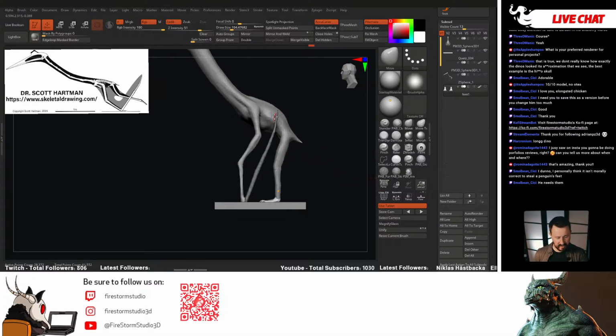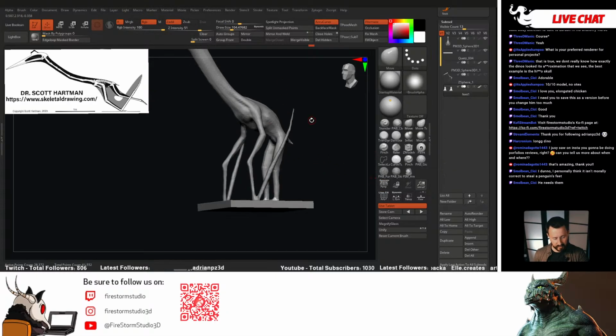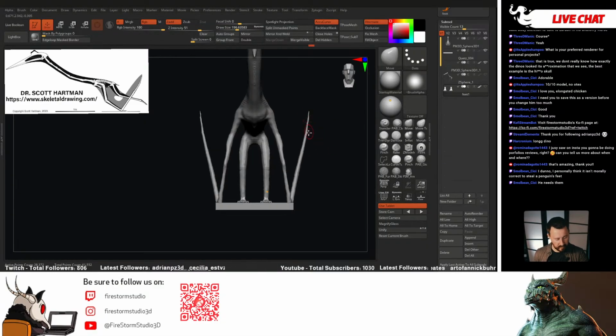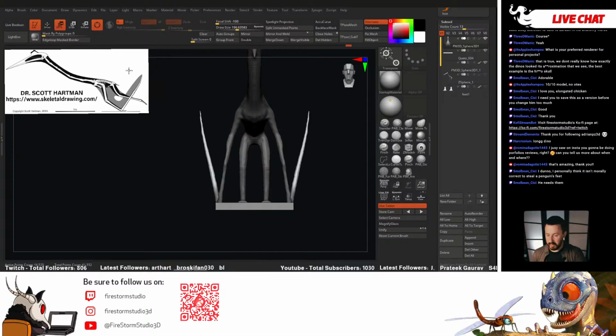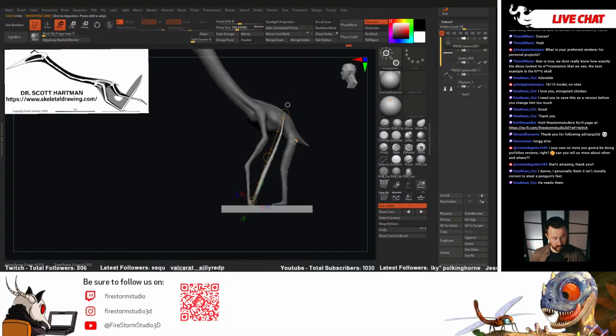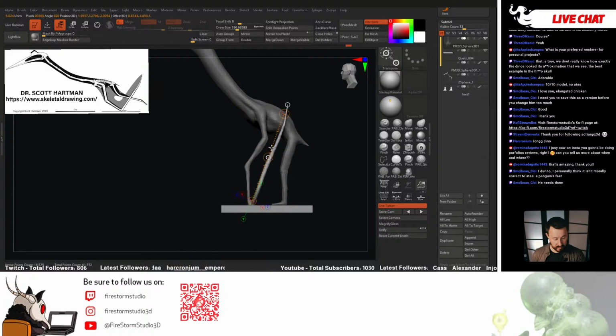Okay, so it looks like, yes, this should actually be much further out, much higher than the body. So all we'll do here is I'm going to take the transpose line here, drag it out. Then I can go into move and just shift this whole thing up like that.